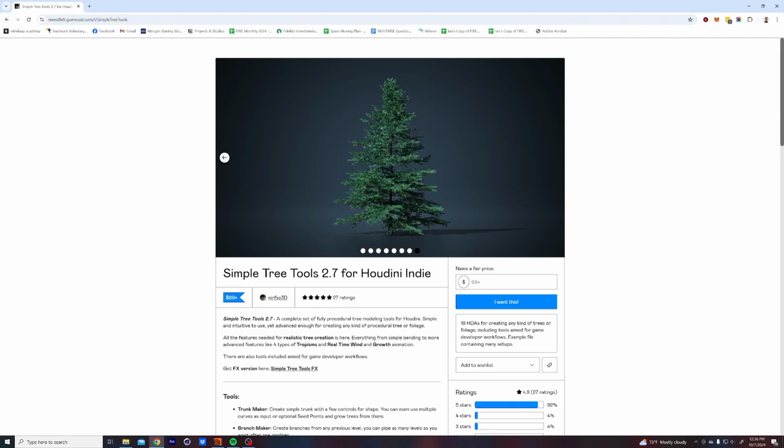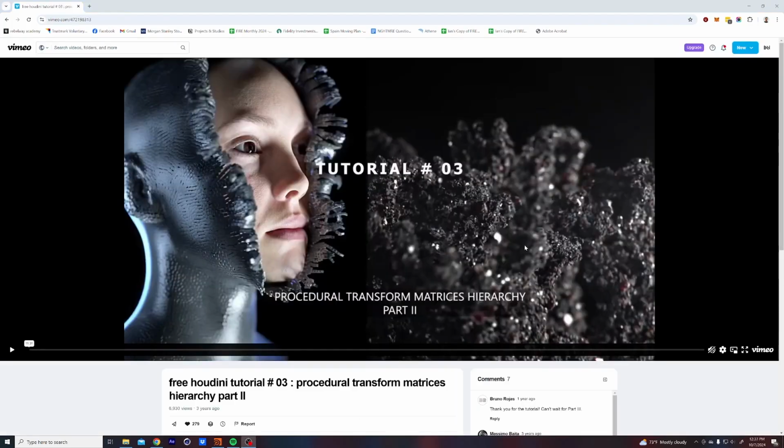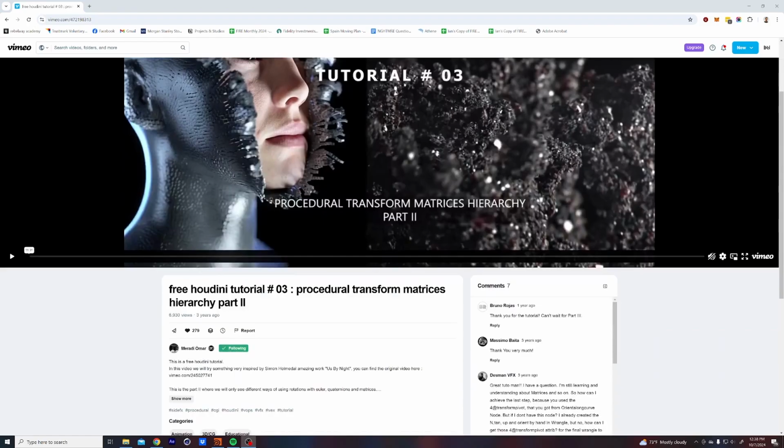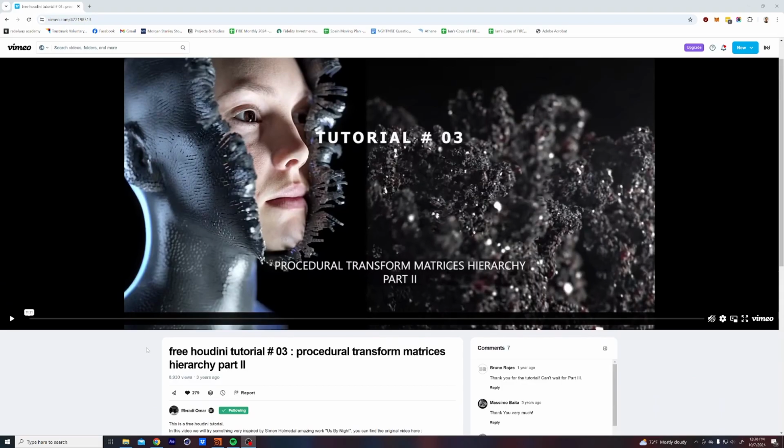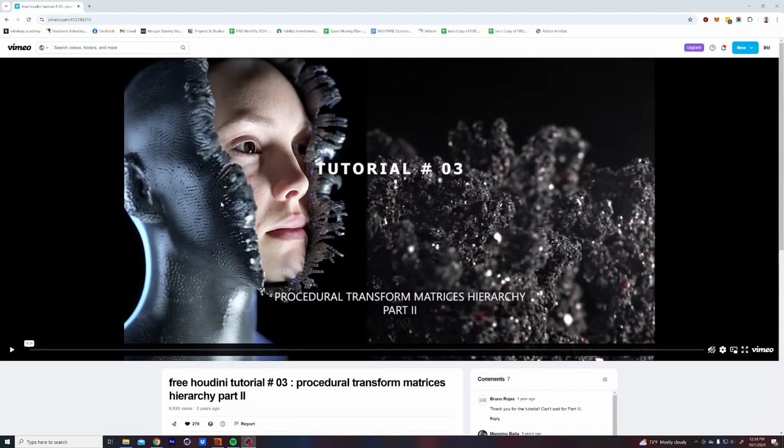There are ways to do it without it, of course. If you want to learn how to actually make this type of tool yourself, Mirati Omar on Vimeo has a couple of free tutorials on how to build this unrolling effect yourself. But I will say it's very advanced. It's a lot of code, and you need to know matrix transforms. I could barely follow along when I was a beginner. So if you're trying to learn this yourself, definitely recommend it, but fair warning, it's pretty tough to understand and follow along sometimes if you're not a really advanced user.